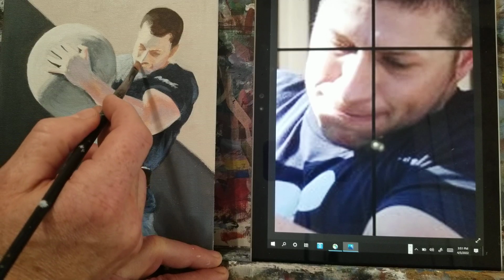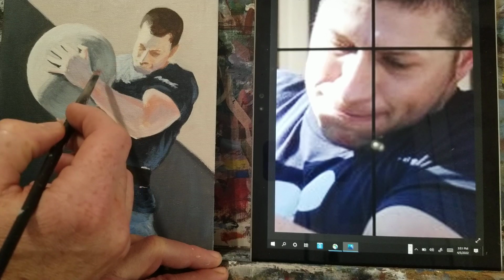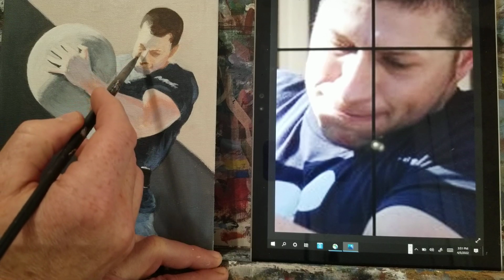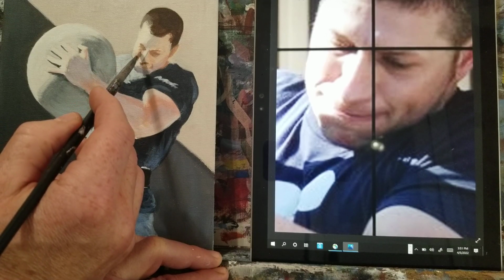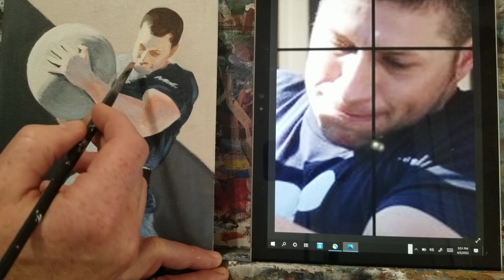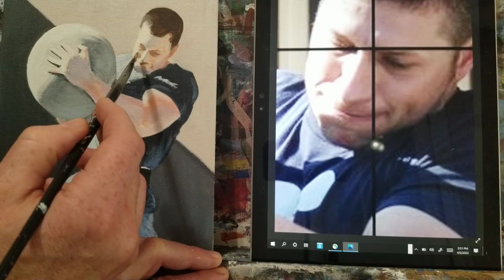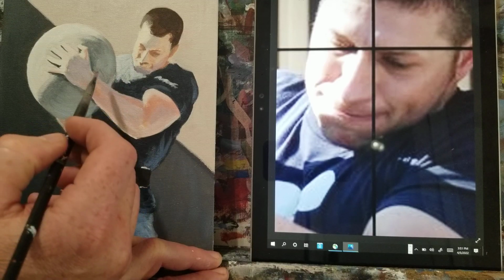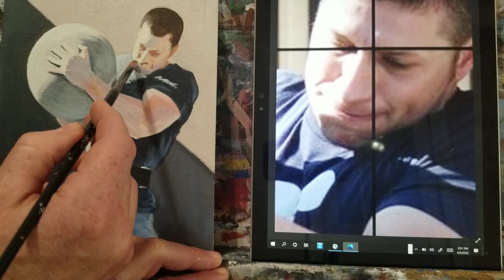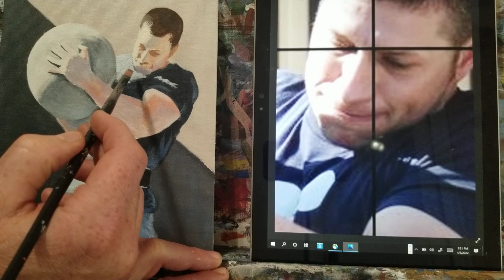It'd be tough to put this and make it not look like his nose is too big. So that comes down like that, and it comes across. And then there's this. That's pretty important. I don't want to lose that. Little corner of his mouth right there.